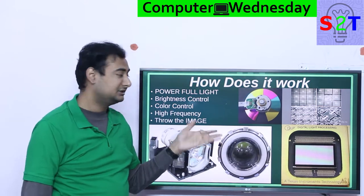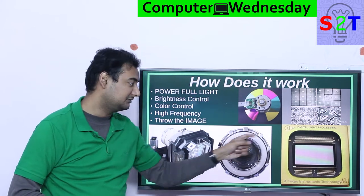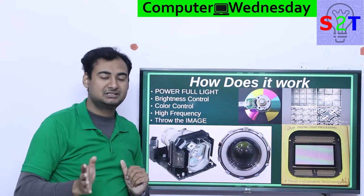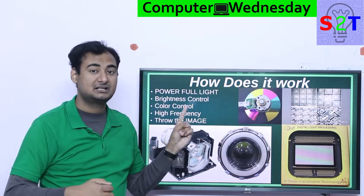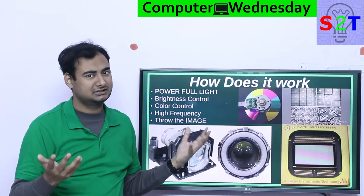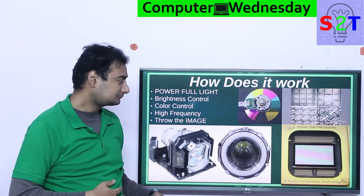So right now you have a black and white image. How do you add color? The most common method is a color wheel. The color wheel rotates; the moment the DLP detects red is in front — using encoders — it adjusts itself to the brightness data of the red channel, so red information goes through. Then the wheel moves, green comes along, the mirrors realign, and so on for RGB. This is really hated because many people are susceptible to the rainbow effect. If you move your head quickly and see red or blue things falling apart, that's the color wheel. Most people are immune, but some are very susceptible and experience issues like vomiting — similar to how some people are susceptible to VR headset sickness.